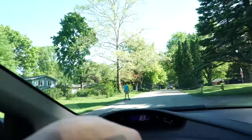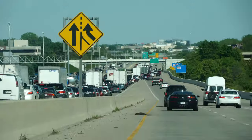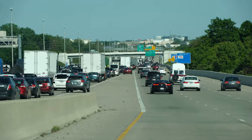Oh crap, it's 5:20. Terrible, terrible time to leave. What was I thinking? Look at all this traffic. What was I thinking? Crap. Oh, why did I choose to leave right now? What a fool I am.